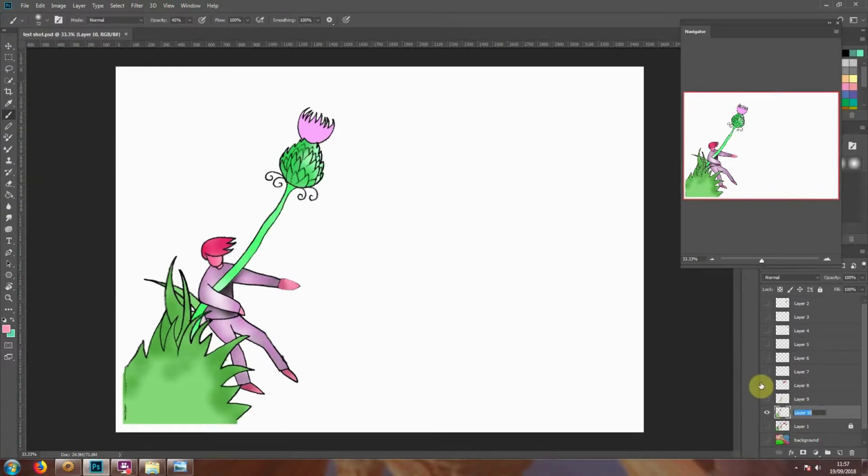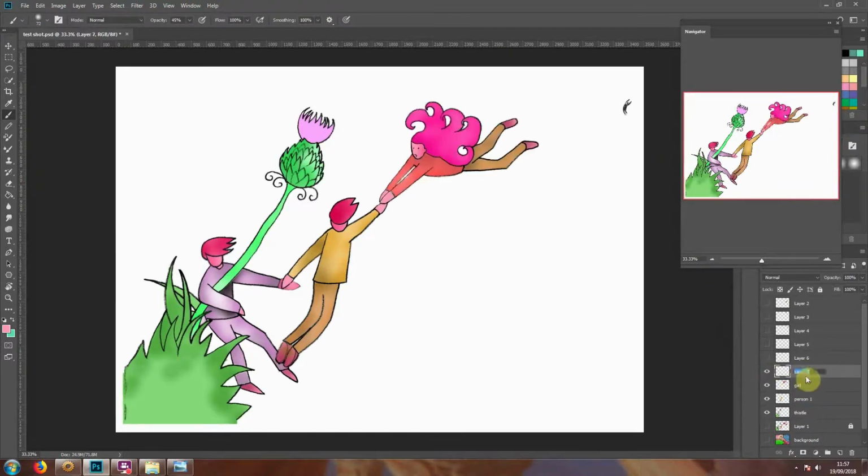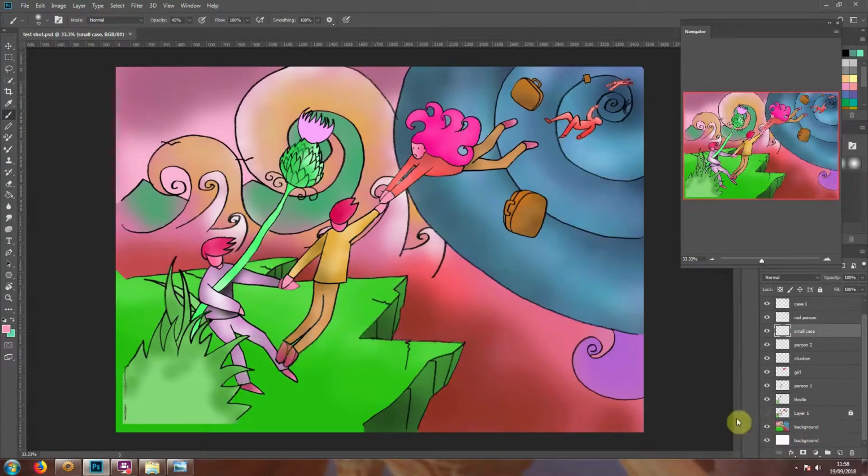So let's say thistle. So this is the layer here. I'm going to name them all now. So I'm just naming them random things, just so that they're easy to find and they're not just called layer. And that's it. Now we're ready to animate. So now what we're going to do is take that and move into After Effects. So we just save that, Control S, and we can close this and open up After Effects and start animating this now.